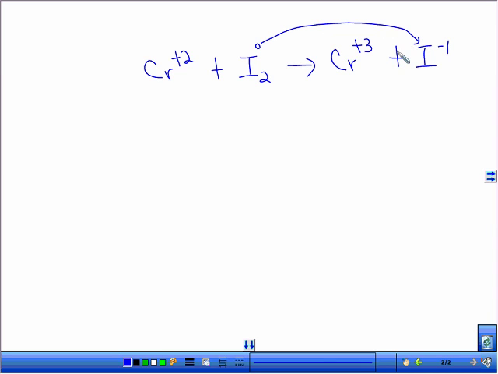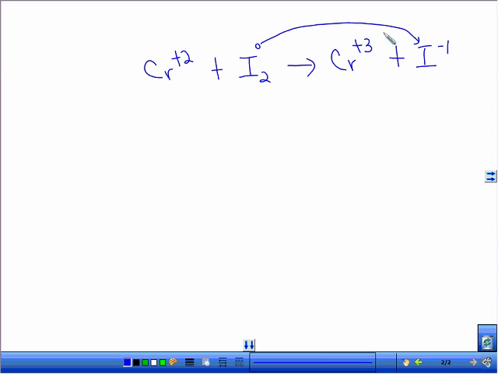So I have 3 examples for you. The first one we did was in a neutral solution, meaning probably just in water. So we had Cr plus 2, so a chromium ion. It was aqueous and it was reacting with an iodine, and that made, notice it's going to change to chromium 3, and it made an iodide ion there. If we did our little labeling this went from a 0 to a -1.